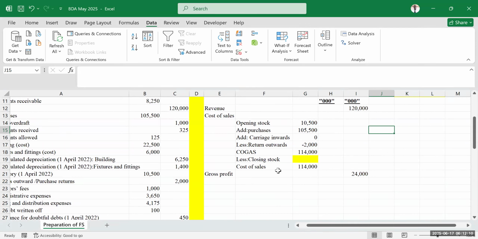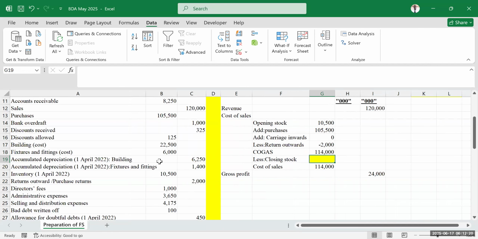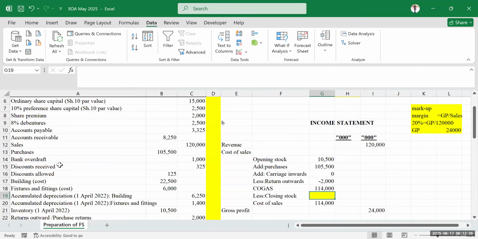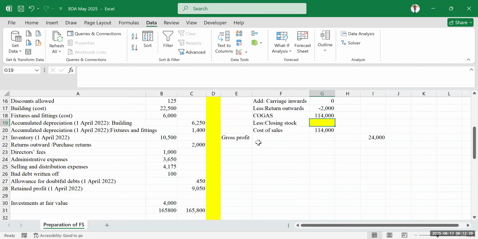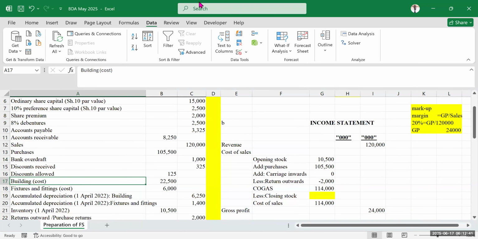So we are just setting up our formulas to help us get the closing stock, which is not affected by depreciation. Whatever accumulated depreciation is given in the trial balance does not affect our computations at this level. It is going to come in under admin expenses. As we move forward, we will calculate the depreciation and it will affect the fixed assets, like the buildings and the fixtures and fittings. Lewis, I believe we are together there.